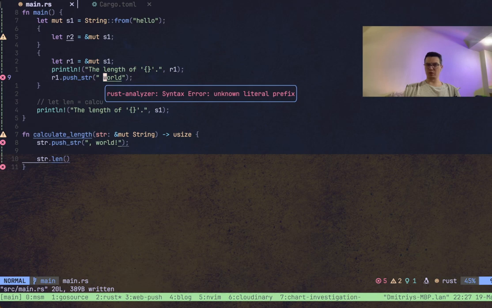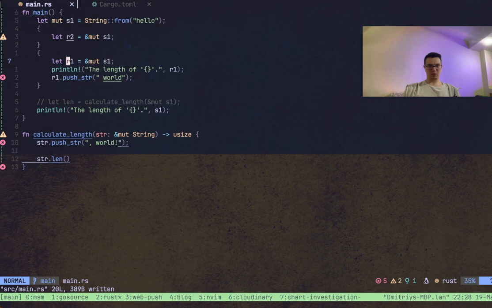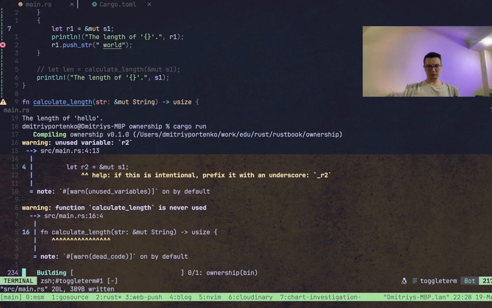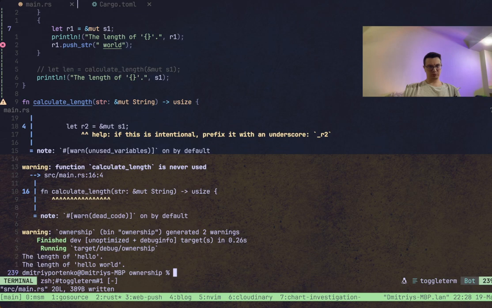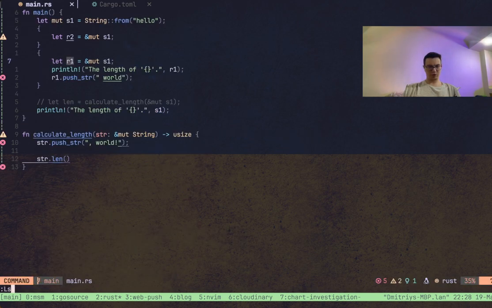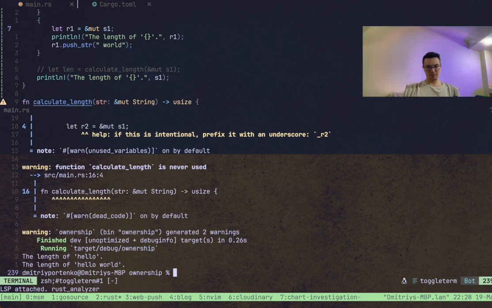What is the issue here? Oh, I think it's just something with the LSP, so there is actually no error.